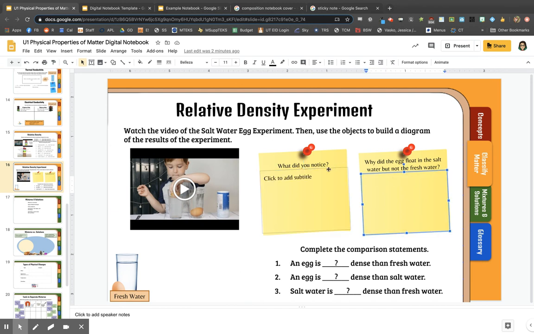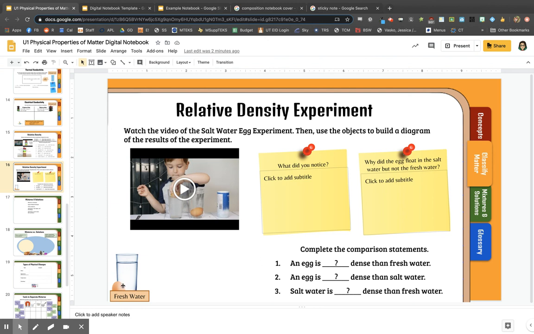Another fun thing is these sticky notes are tilted. So on the text box, instead of leaving it straight up and down, I used this blue circle again to rotate it so that it matched the same tilt as the sticky note.